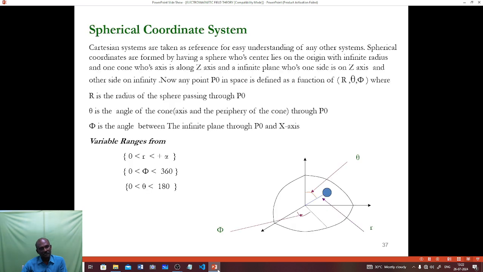Spherical coordinates are r, phi and theta. Here r is 0 to infinity, starting from the origin. Phi is from 0 to 2 pi, as in the cylindrical coordinate system, but theta is from 0 to 180 degrees. Theta is the angle the radius of the sphere makes with the z axis, so it varies from 0 to 180.